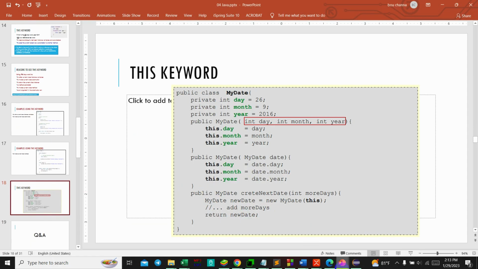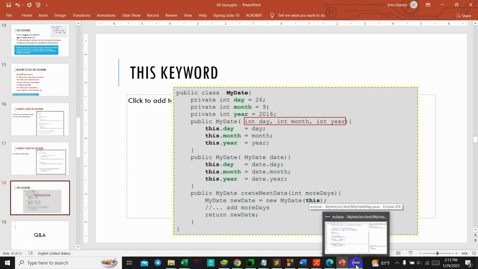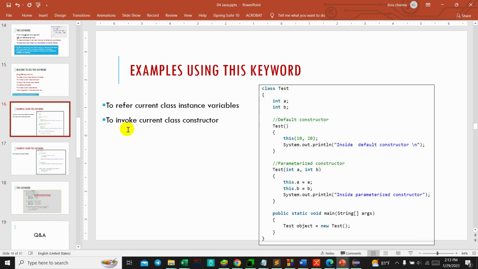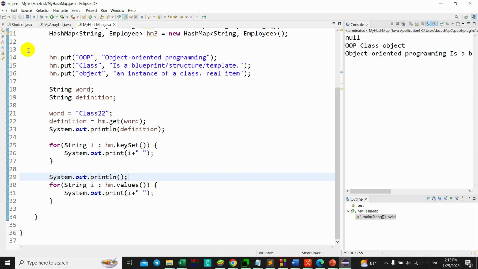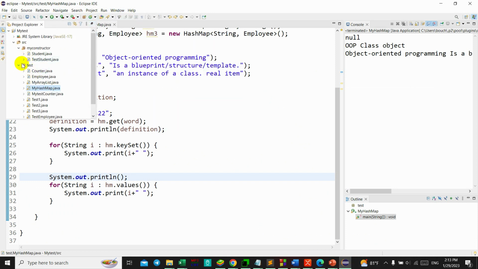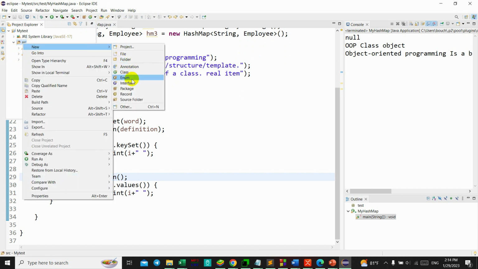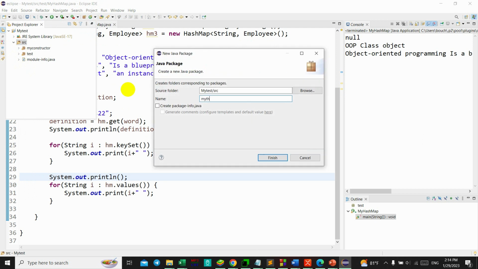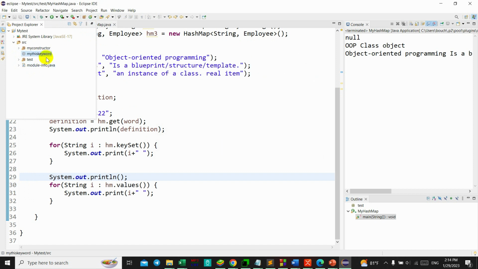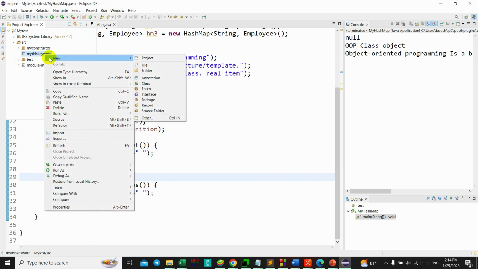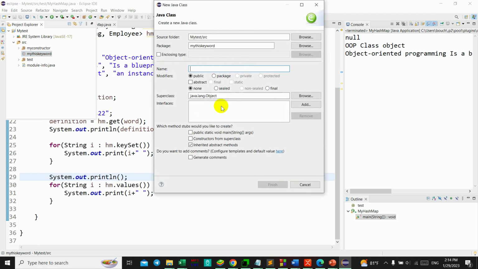So let's test this out. Okay, I'm going to create, let's say we test with this one first, the full constructor. I'm going to go to the window and show you in Project Explorer. Okay, so I'm going to create a new package. Let's say myThisKeyword. Okay, in order to test the this keyword, you can also create it in the same existing package. It's also fine. Just remark it into my folder. Create a new class and say this is Test. Okay.